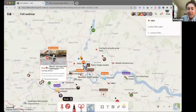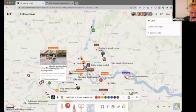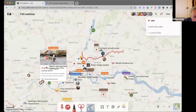And I think the other thing you demonstrated was route. Is that right? Yes, I was going to show. Yeah, so you can see that it will snap to the road network, and you can choose a mode of transport for that. So you can save a lot of time if you have to draw routes. There we go. You can see that that's happily working on the existing road network.